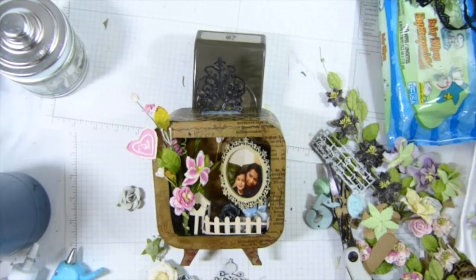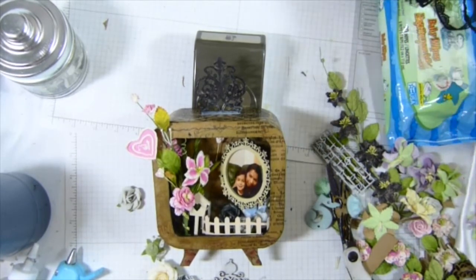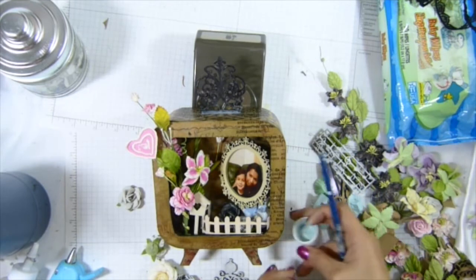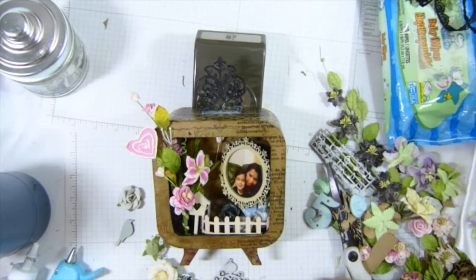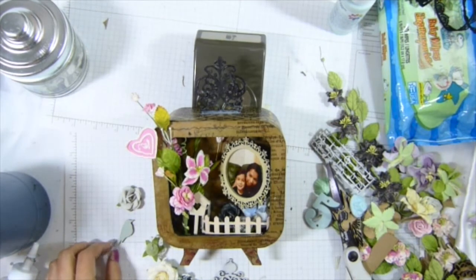Not sure what kind of color of birthday I want that to be. Blue, purple. I guess nothing wrong with the blue though. Not sure I like this color combination.